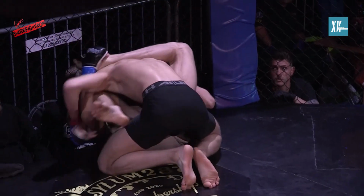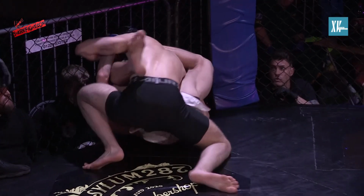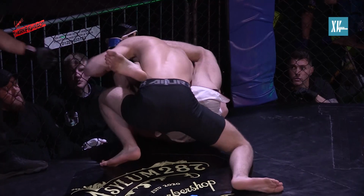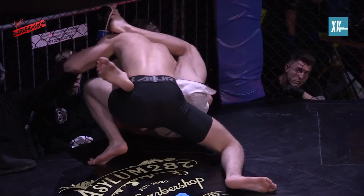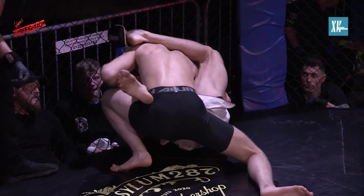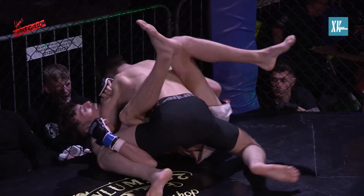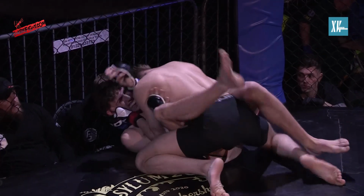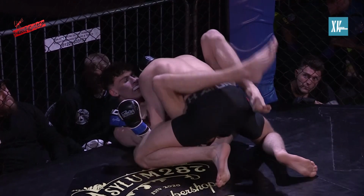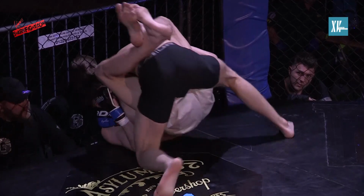Yeah, grabbing the fence there and getting a warning from referee Paul Crossley. He's just not in the position to do much with it. He's controlling with it very well, but he is really crammed in against that cage and stacked at the moment. His hips aren't down. So Sands doing all of the right things at the moment, and he's been forced to let it go. Yeah, he was using the rubber guard effectively as a hold, but the pressure from Sands was probably too much on that leg, and he's had to let it go, but he's looking to go back again for it.